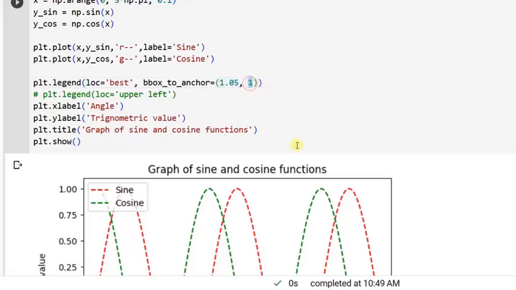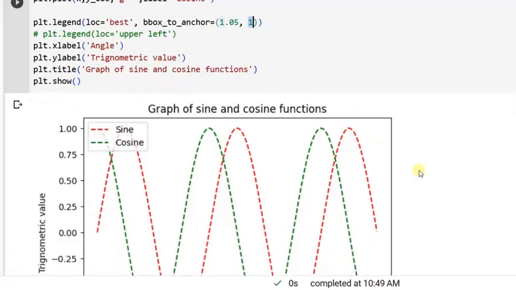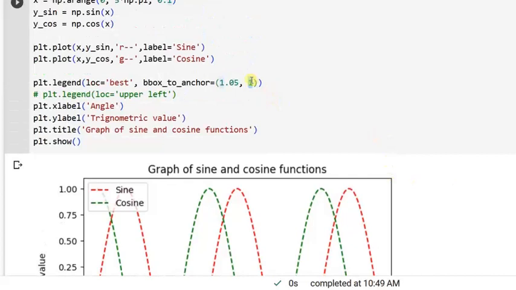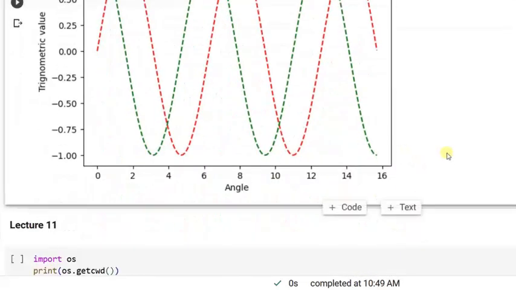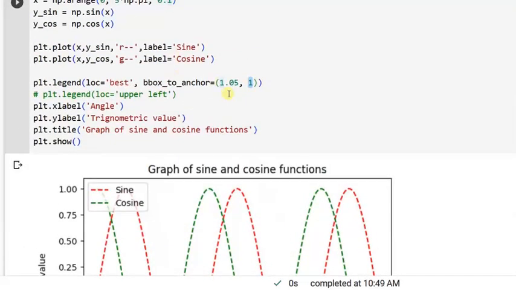If I write 1 here, that means the maximum value of y, and if I write 1.05, it means the maximum value of x plus 5%. That places my box at this position, maximum of y and maximum of x plus 5%. If I write 0 here, that will come at this point, 0 of y and x at 1.05 times the maximum. So that's for placing the legend.